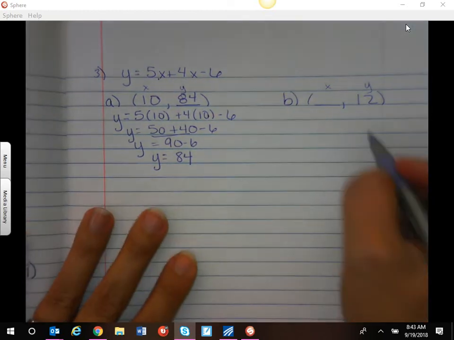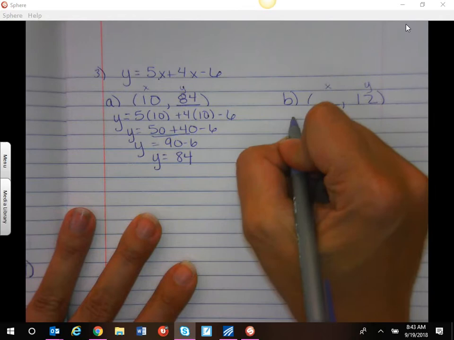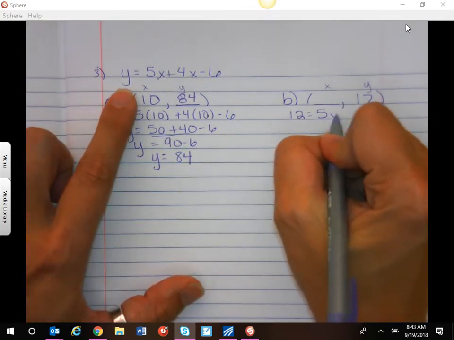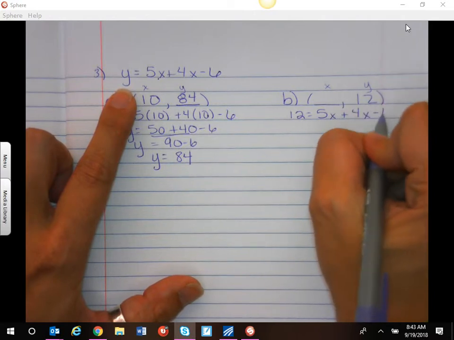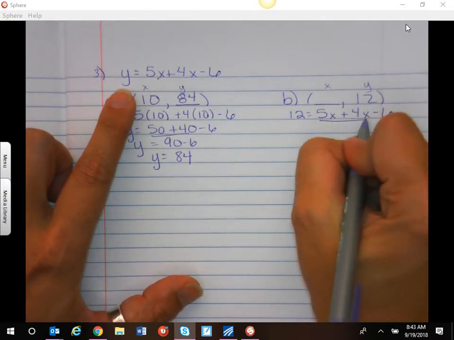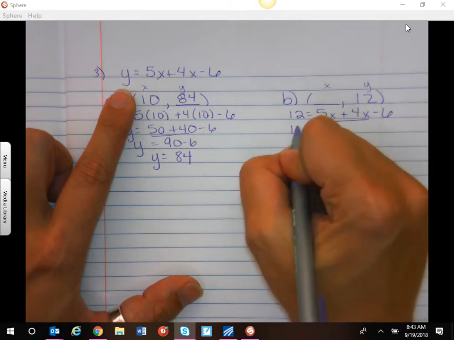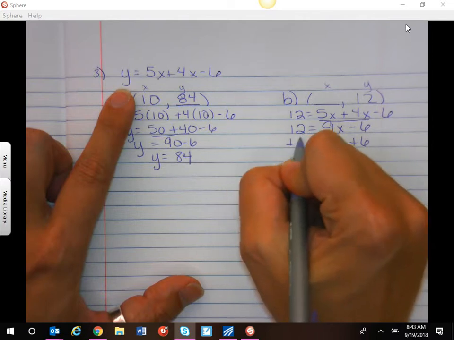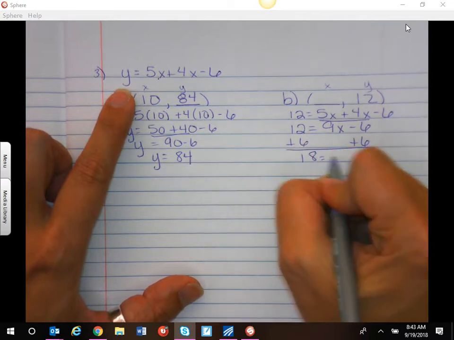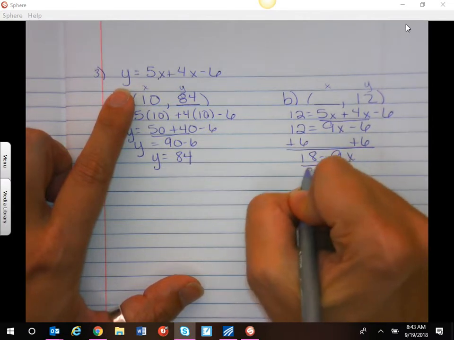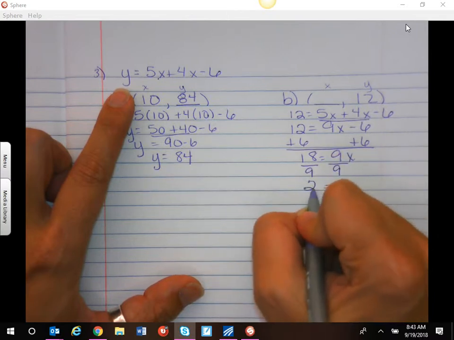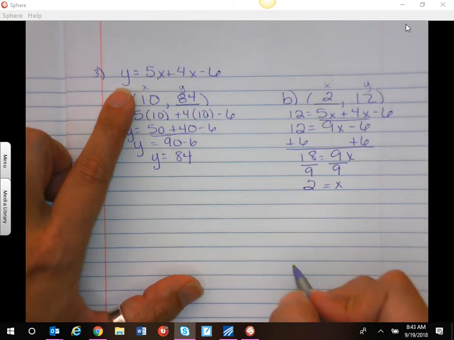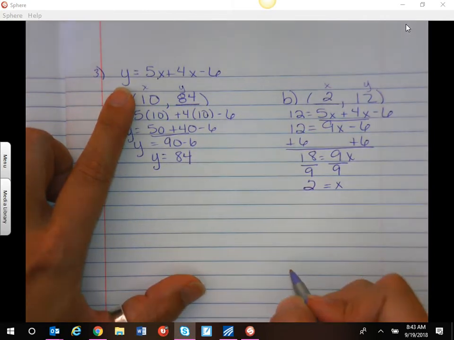In like manner, if I have y, so now I'm going to put the 12 where the y is, and I'm going to solve for x. Again, all we're using here is order of operations and our equation rules, so I can collect like terms. 9x minus 6, undo the add subtract, undo the multiply divide, and x is 2. So again, if I graph this, I would have the coordinate (2, 12) on my line.